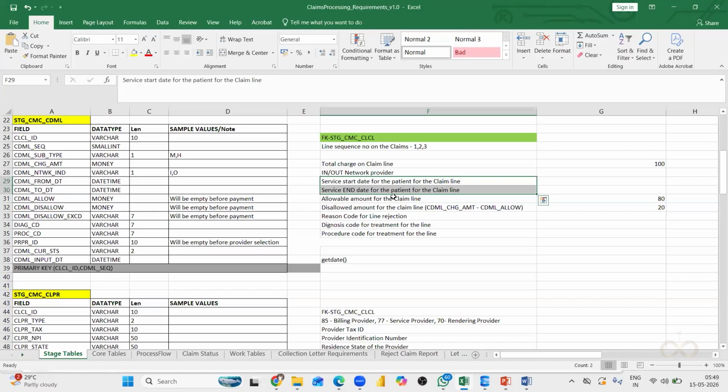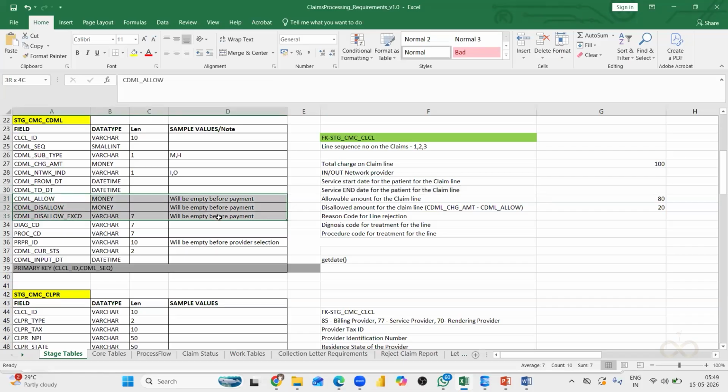Next we have the allowable amount. These three fields we have in CDML are the line allow amount, line disallow amount, and line disallow EXCD code. EXCD is nothing but the explanation code. This is something we will populate after the payment process.